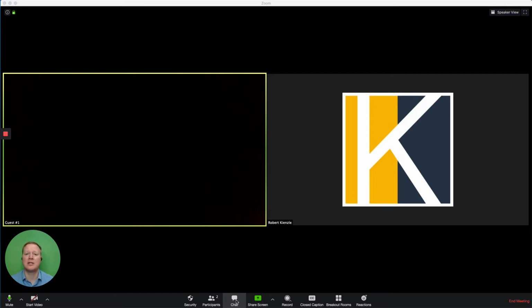I like to keep the chat box open for all of my participants, and I like to allow them to chat with me, to other participants, even chatting with other participants privately. Because when I'm running a training session and I don't allow my participants to communicate with each other, they will leave the Zoom app or they'll take out their phone and they'll start messaging each other directly on another platform without my consent anyways. So why not give them the freedom and flexibility to chat with each other?